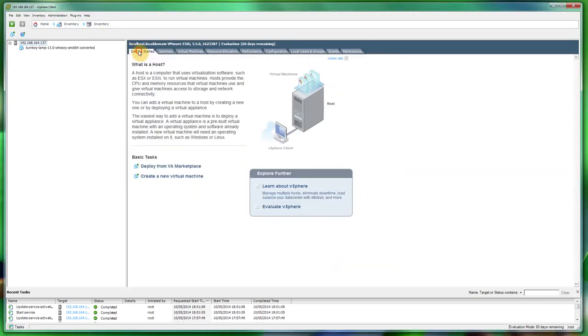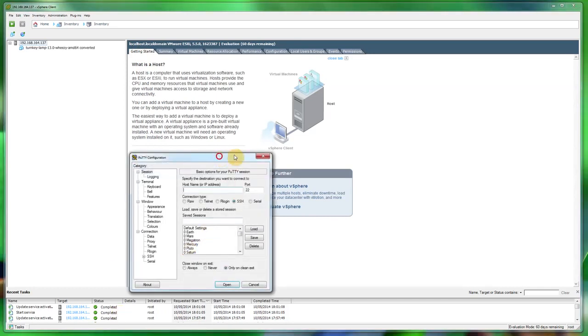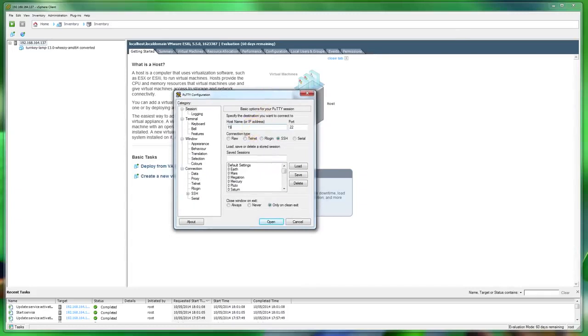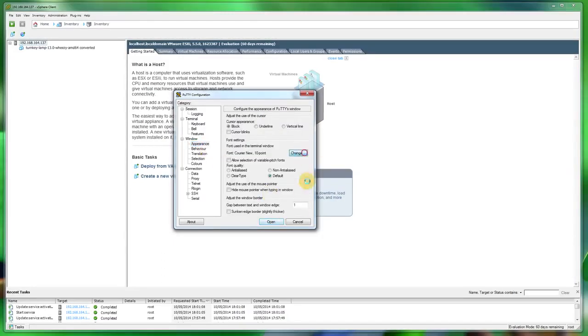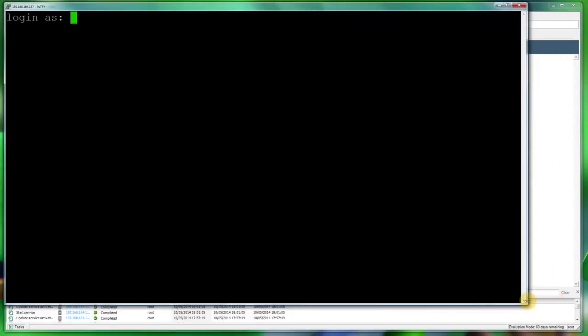Now what we need to do is load up a terminal. In this case I'm using Putty. If you're using Mac or Linux, then just load up your terminal and connect via SSH. So I'm going to type in the IP address of my local ESXi server. If you've got a domain or a VPS, then type in the address. I've typed in my IP address. I'm just going to change the appearance purely for this video. Let's open that, move that into there, minimize that.